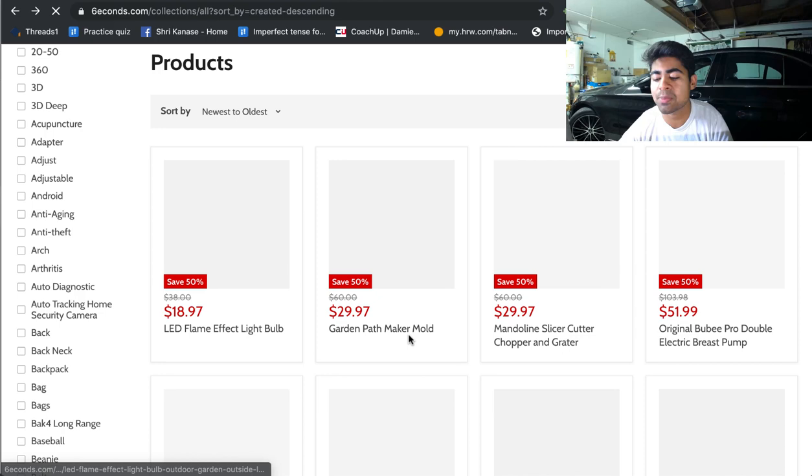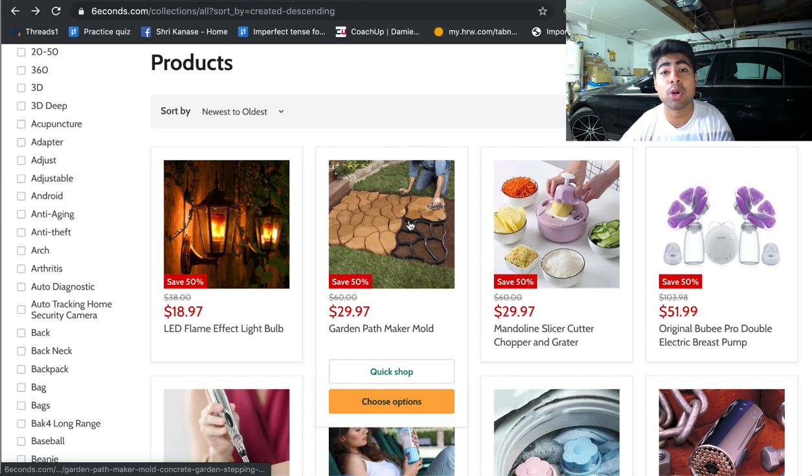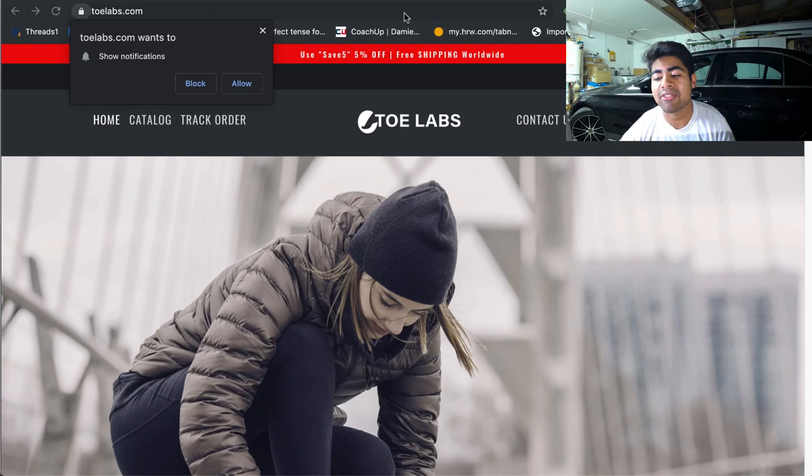If I find that a product was just recently added to their website, I would go on AliExpress, search it up, and see how many orders there are. If there are a decent amount of orders, that confirms my belief that this product is worth testing — because number one, it's the newest addition to this specific website, and number two, it is showing traction on AliExpress. When these two things are combined, that lets us know this is a potential winning product we can test before anybody else does besides this store.